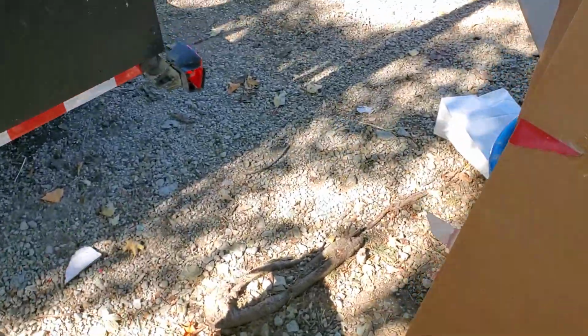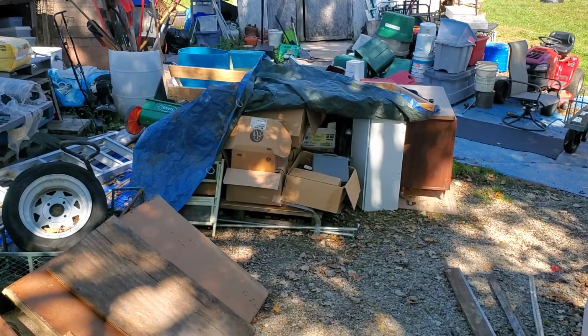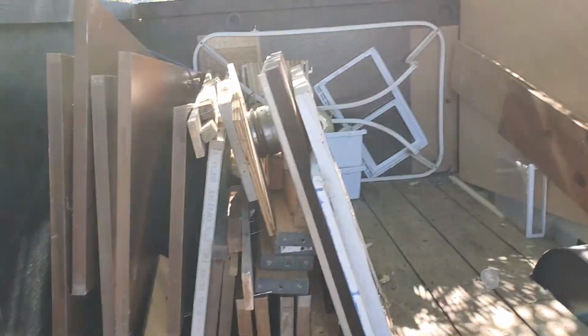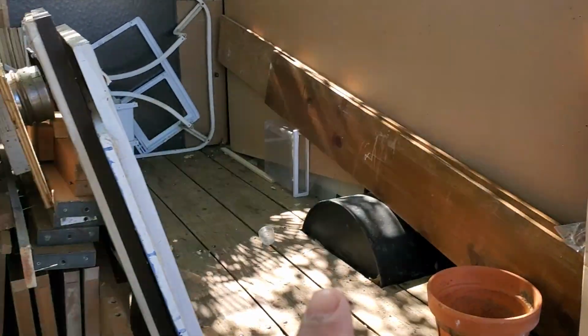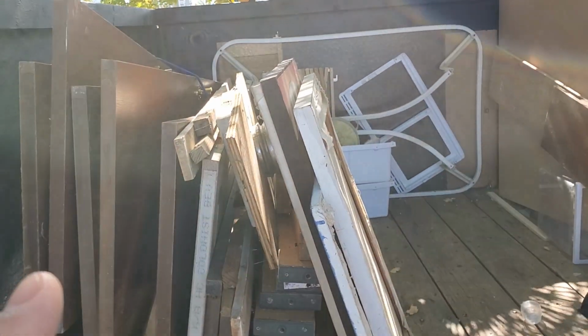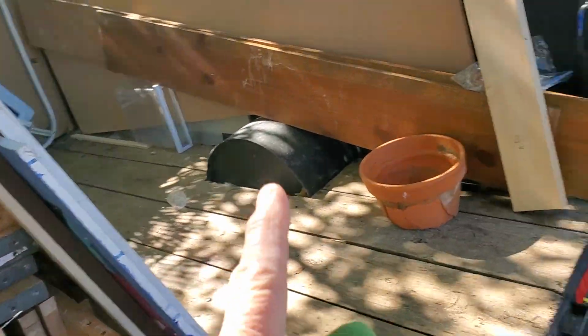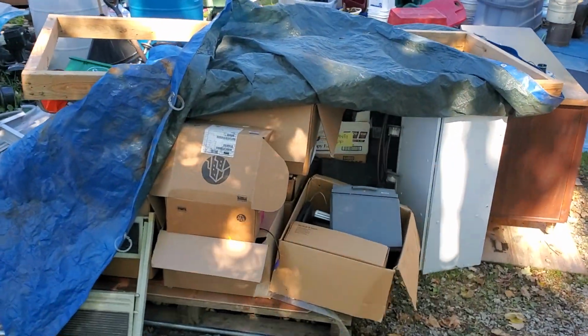So this stuff comes in, right? Here it's the next day. I come out. I know that I've got good stuff I gotta sort, right? The first place I start is right here. I'm going to take off these pieces of wood just in case I can put them to use. And then once I get this down to what is deemed trash, then I reload all of my trash back onto the trailer, and then I'll come over here and we start going through this.